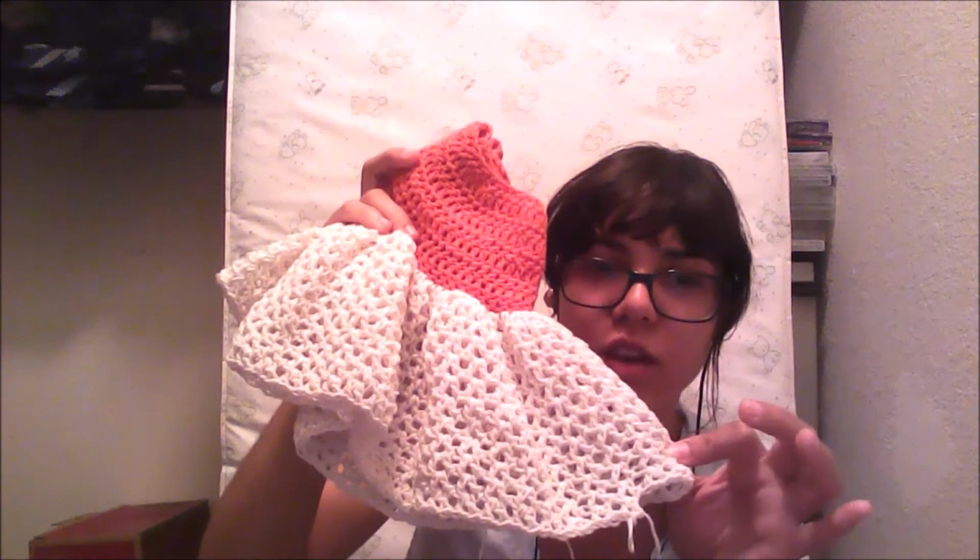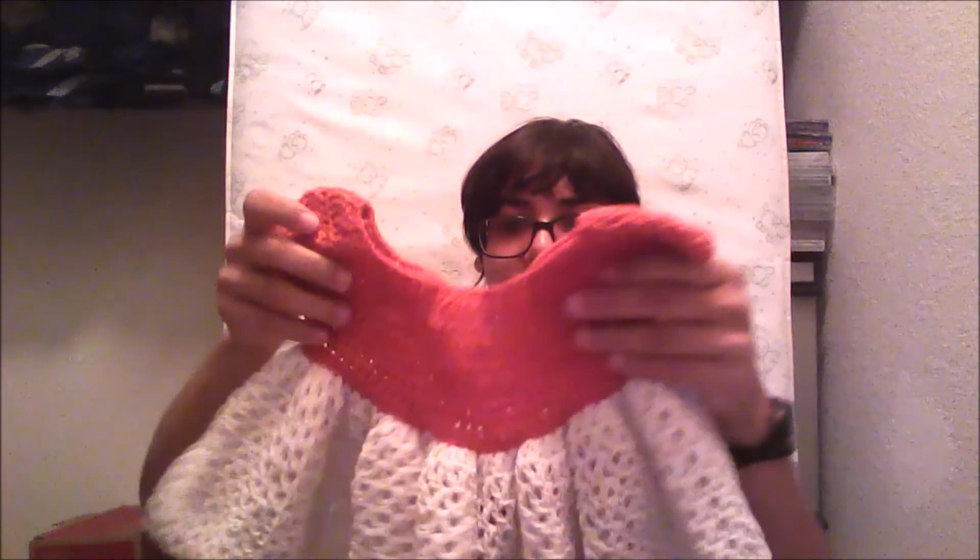So that's what I'm doing, and I'm using a 5mm crochet hook. I used a 4.5 for this area right here, and now for the part of the dress I'm using a 5mm crochet hook. I hope to finish this soon. I'm going to do some matching sandals, so I hope next time I see you I have finished this, with its sandals and its little headband. I'm not going to crochet that, but I might do a ribbon. Then I'm going to start another one completely red, because there's another baby of my husband's friends.